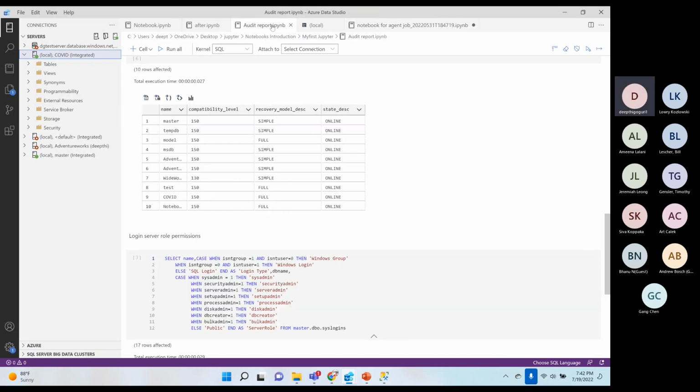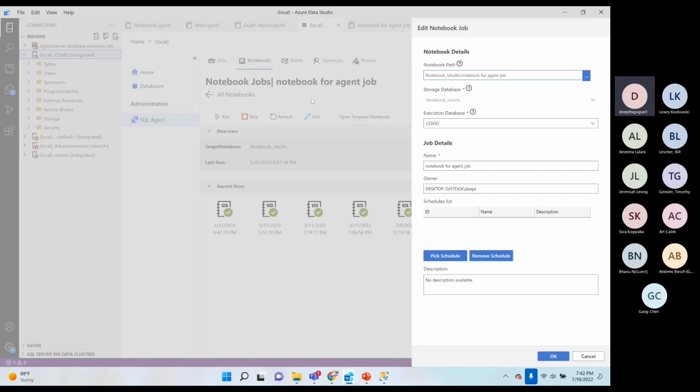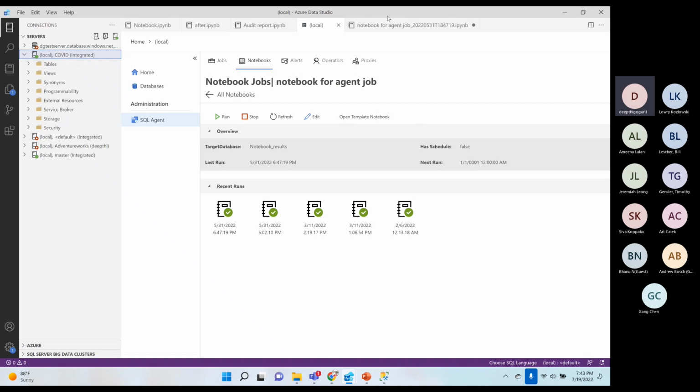If you see the job here, you can edit the job to see the notebook path, which database you are connecting to, and who is the owner of the job. And you can see that in the video. I do not want to necessarily show it here because we already have the video.